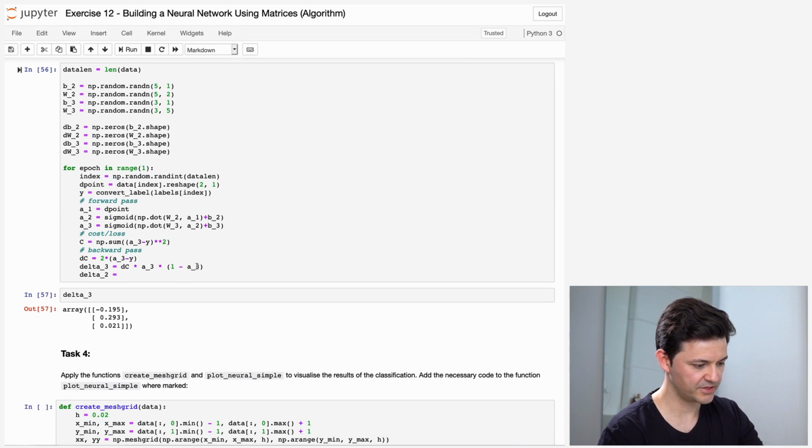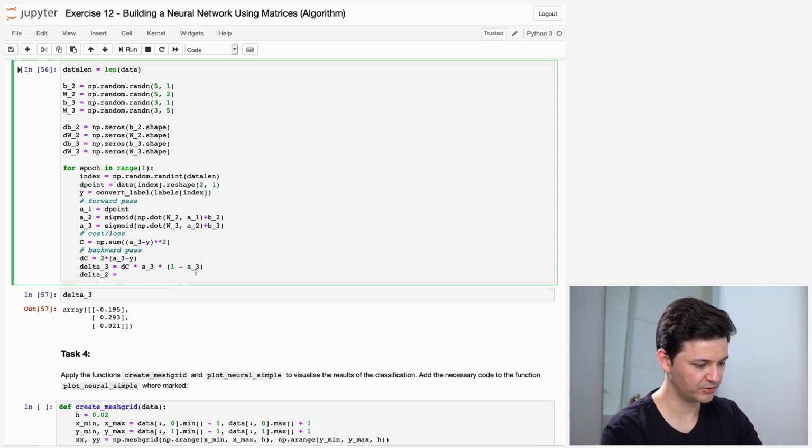So how do we do this? It's going to be equal to a2 times 1 minus a2 times the dot product of the weights of layer 3 transposed with delta 3.